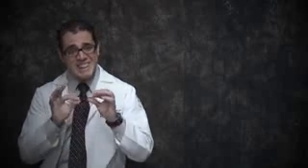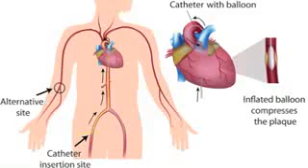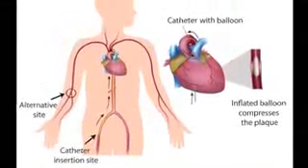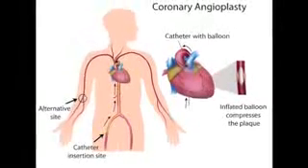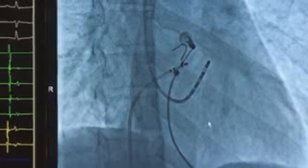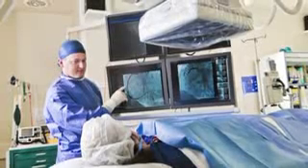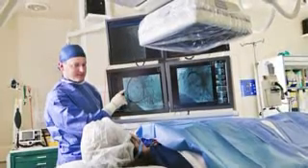So what is exactly a cardiac catheterization? Cardiac catheterization is a medical procedure used to diagnose and treat some heart conditions. In this procedure, a long, thin tube called a catheter is put into a blood vessel in your arm, in your groin or upper thigh, even your neck, and threaded all the way to your heart. Through the catheter, your doctor may put a special type of dye. The dye will flow through the bloodstream to your heart. Then your doctor will take X-ray pictures of the heart. The dye will make your coronary arteries visible in these pictures.